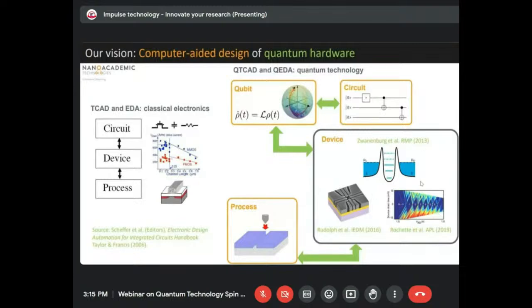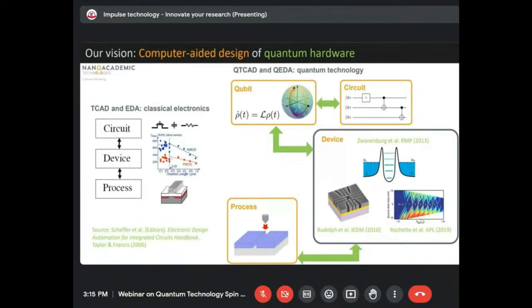Here you can see some examples that are meaningful for spin qubits in semiconductors. The device simulator would start from this structure and calculate, for example, the chemical potential of the quantum dots, or compute a stability diagram so that you can identify the single-electron or single-hole regime in which spin qubits can be operated.